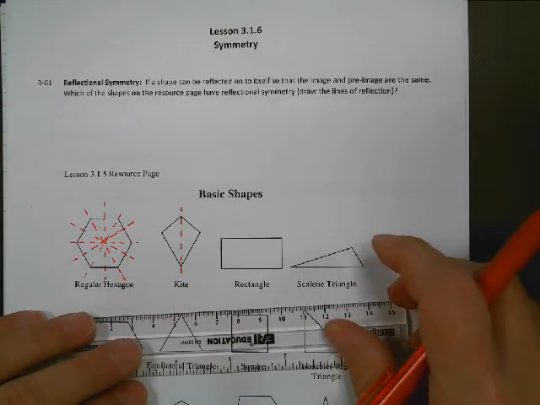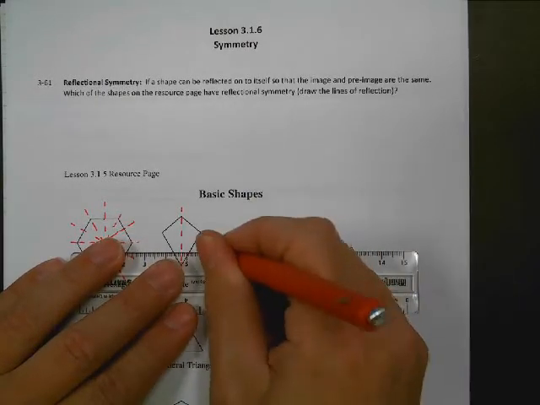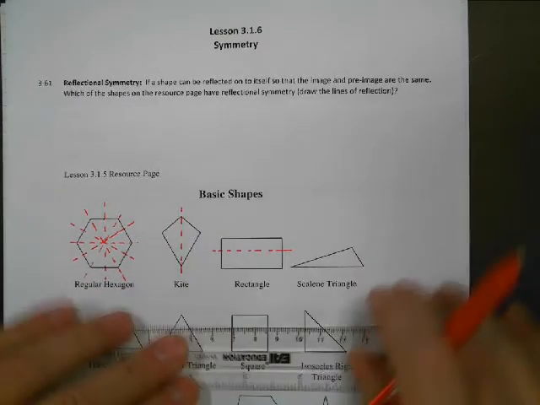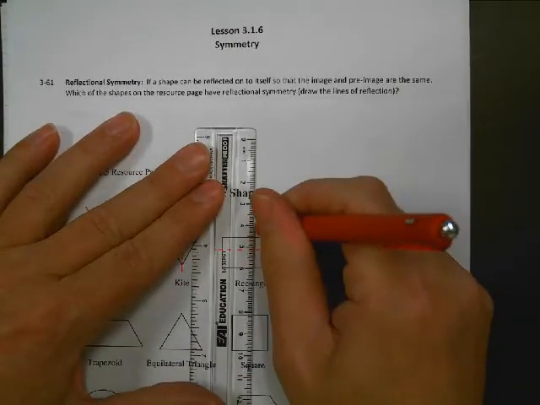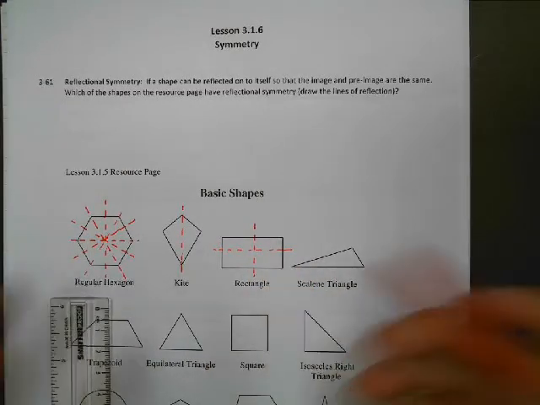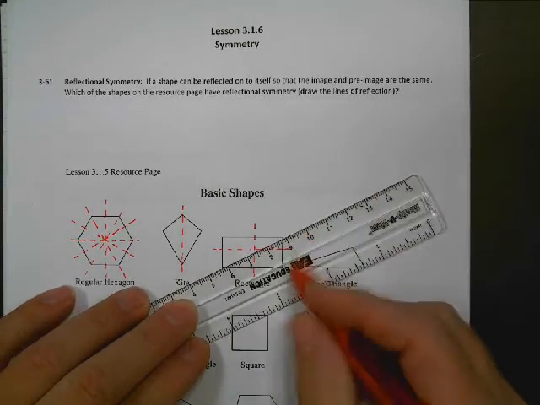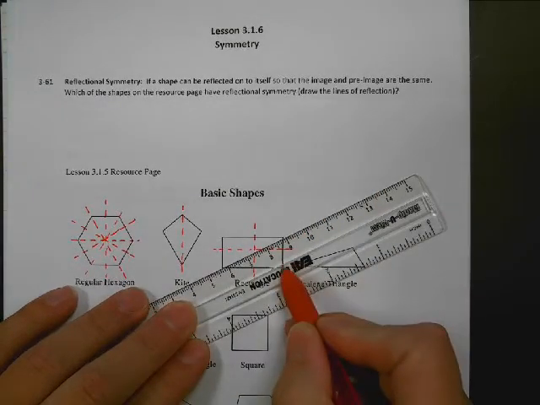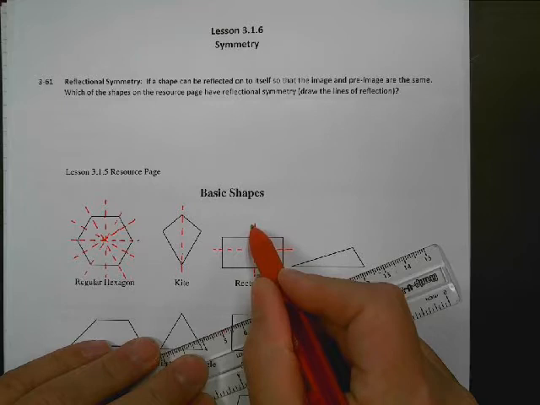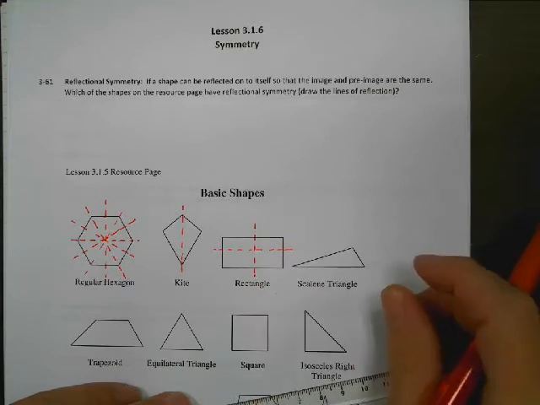For a rectangle, it looks like I'm going to have 2. If I start here and reflect horizontally right there, this point goes to here, this point goes to here. And if I go right in the middle, it looks like I have some more symmetry. This one goes to here, this one goes to here. It's on top of itself. But if I went diagonal, this one doesn't quite work because remember, you have to go perpendicular. So if I went this line here and went perpendicular, this point would end up being over here, somewhere over here, not over here. So it looks like this just has vertical and horizontal symmetry.